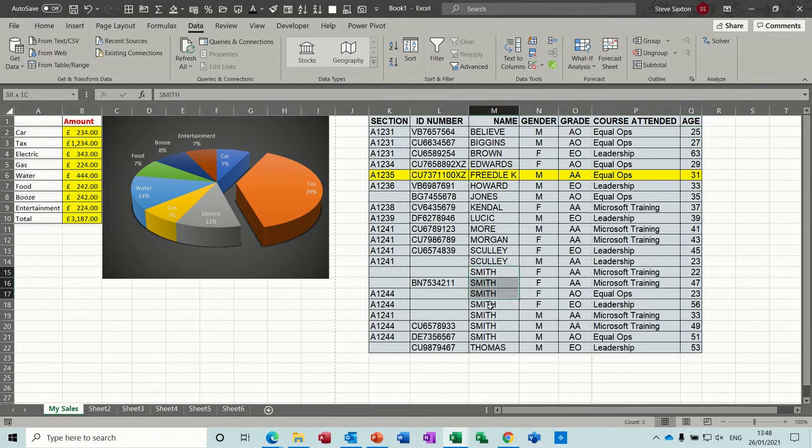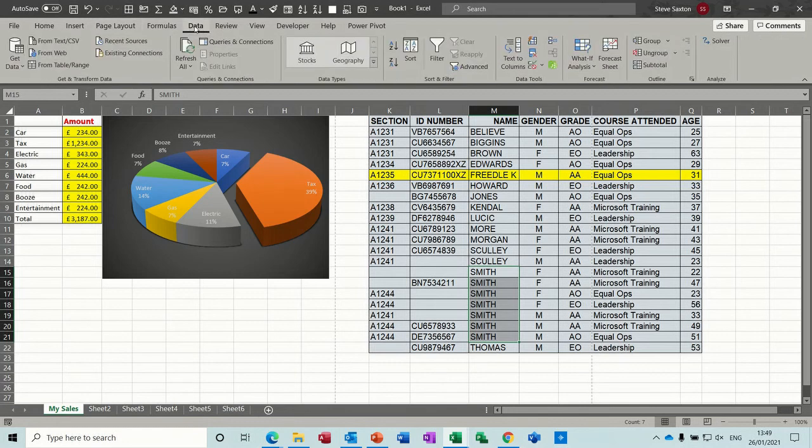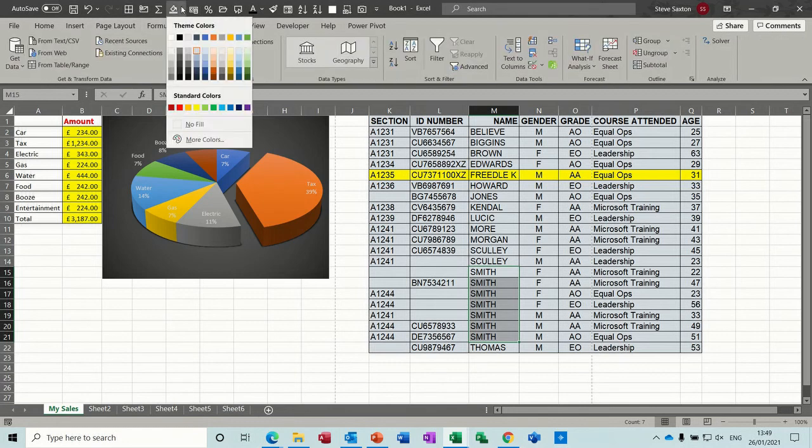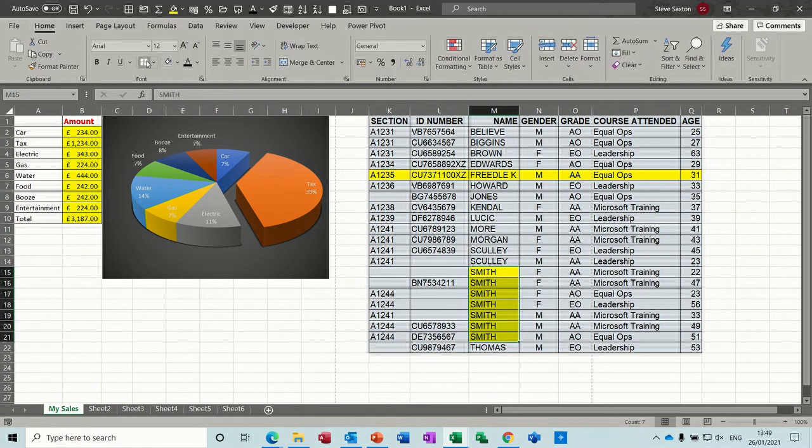So you look at all the Smiths, there's all the Smiths. If I colour that yellow, just go back to the home tab. Now you can see I've got the paint pot on the top here, so I don't have to go back to the home tab. I can select it from there and just select yellow. How I did that was this: on the home tab I just pointed to it, clicked my right mouse button and then selected add to quick access toolbar, and up it went. So that's a good reason to do that.